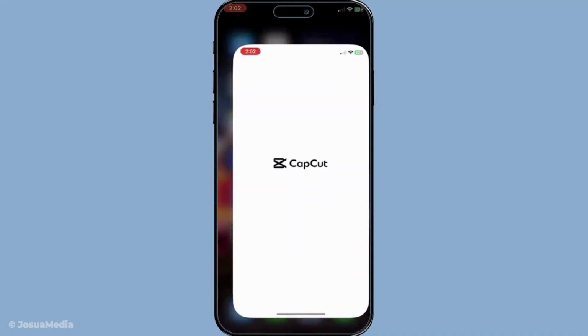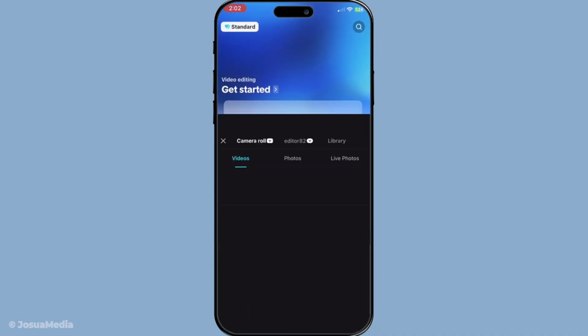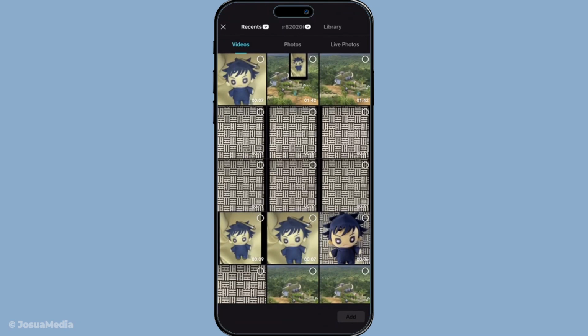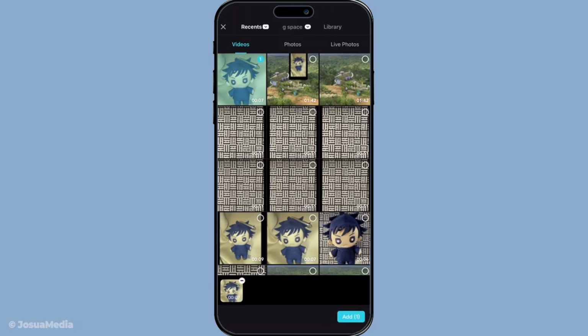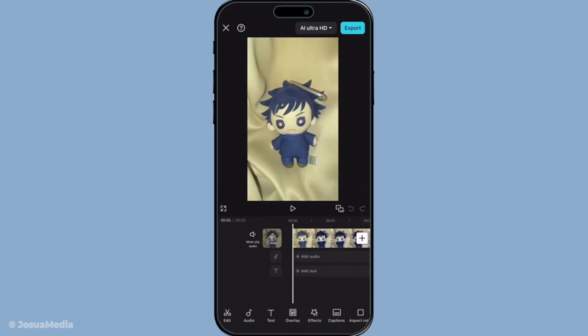Let's start by opening the Capcut application on your device. Once it's open, you'll want to tap on New Project. This button is your gateway to beginning any video editing project in Capcut, allowing you to effortlessly start crafting your new creation. Next, you'll be prompted to select your first video file. Take your time scrolling through your library to find the perfect clip you want to use. Once you've located it, just tap Add to include it in your project. This step sets the stage for your video, serving as the foundation where you'll add more content.